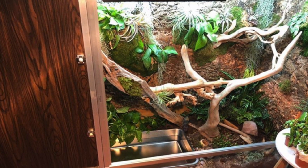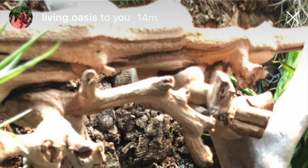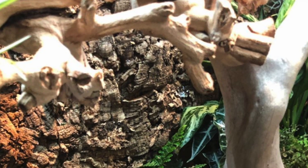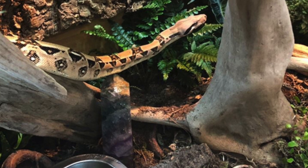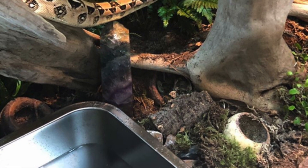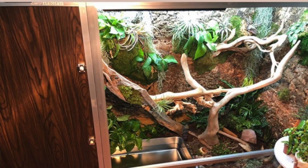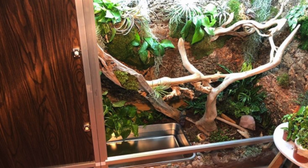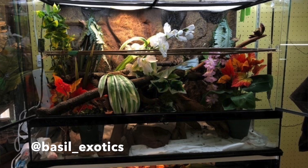The next one is Living Oasis and this is for a semi-arboreal boa constrictor. While this video is about arboreal snakes, boa constrictors do love to climb so I absolutely want to include it. This enclosure is so big and beautiful — it has a naturalistic three-dimensional background, different things to climb on, and I love the use of foliage and plants throughout. It's just full of enrichment. I'm sure your snake loves it — that looks like one happy boa constrictor.